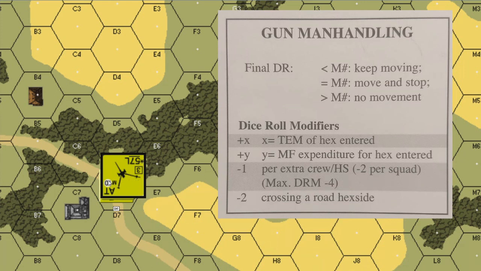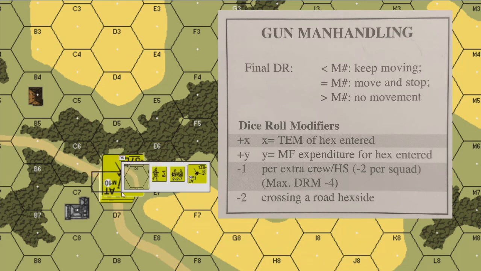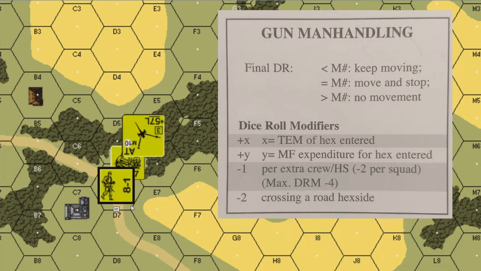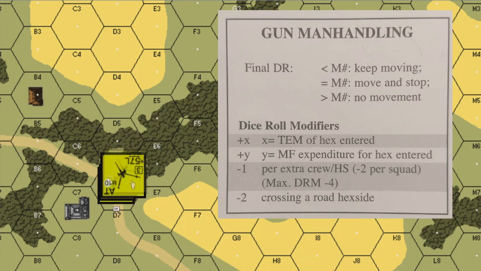You can actually have negative numbers on this, so be aware of that. It's not a fake dash or whatever. So the manhandling number is 10. The applicable dice roll modifiers listed on the QRDC are +1 for the terrain and +4 for the movement factor cost, and -1 for the leader, for a total of +4. The American rolls a 5 or lower, which is pretty darn low. The gun, crew, and leader move to D5, expending 4 movement factors.